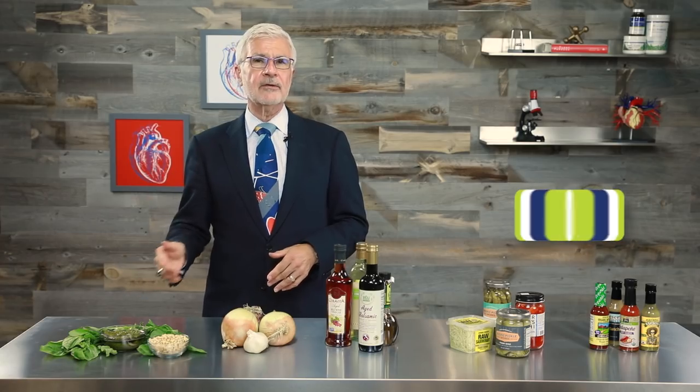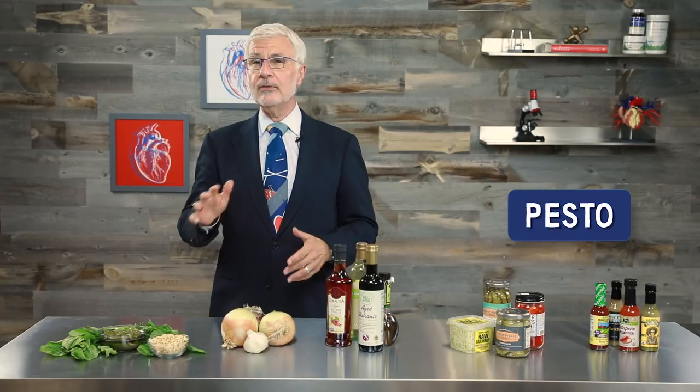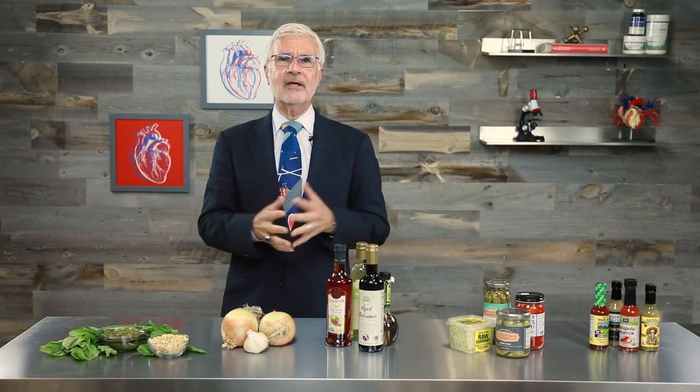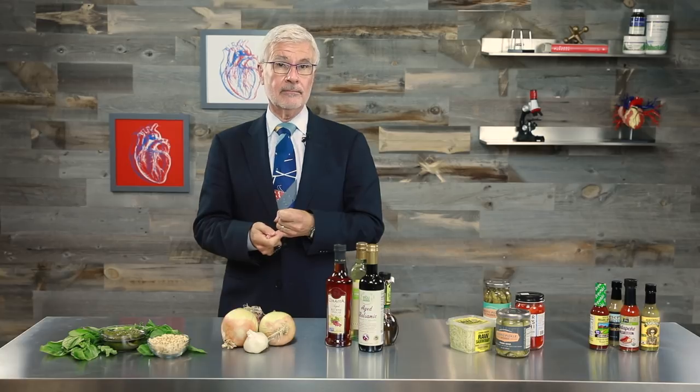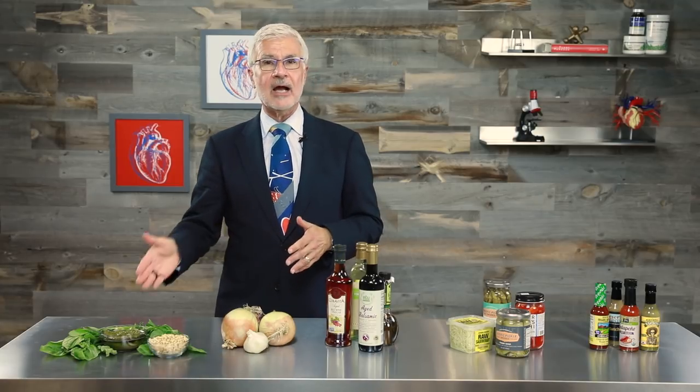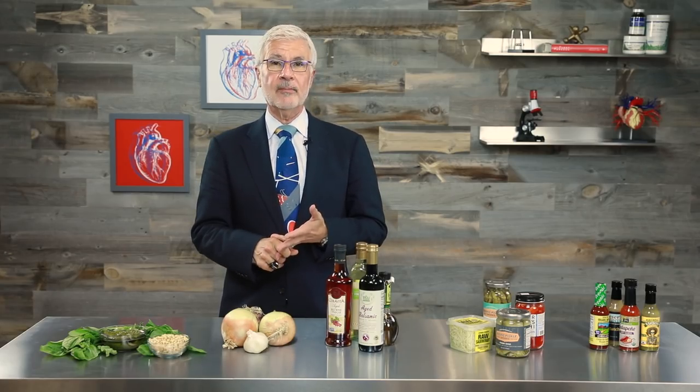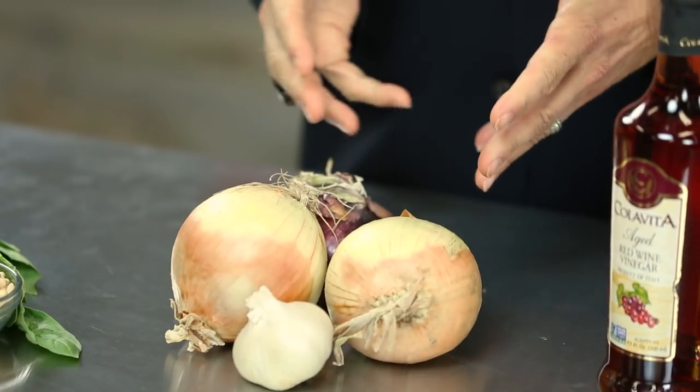First is one of my favorite condiments of all time: pesto. If you're a regular follower on my YouTube channel or newsletter, you know I cook with a lot of pesto. That's because it's a great combination of the healthiest foods on the planet — garlic, basil, pine nuts, and of course olive oil. It's not just a pasta sauce. I've mixed it with balsamic vinegar to make a delicious salad dressing, used it as a marinade for veggies and seafood, or on its own as a dip. I've even whisked it into eggs to flavor an omelet or a scramble. There's a video on my YouTube page if you want to make it yourself, but if you don't have time, Costco and Trader Joe's both make great pesto.